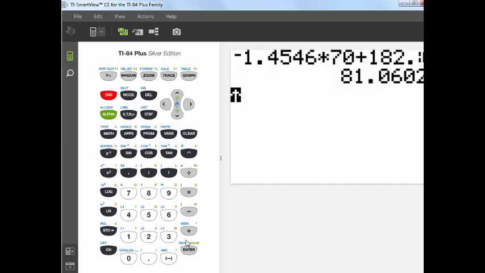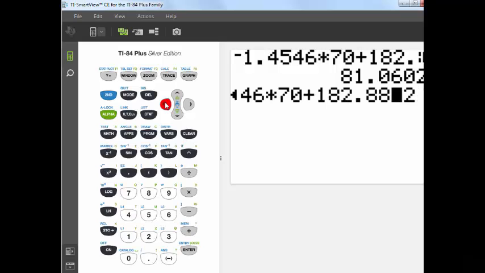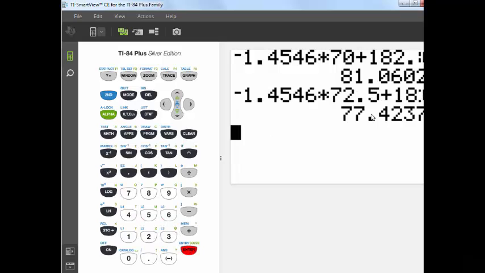Okay. What about if the temperature was 72.5? Well, let's just do second enter, and it pulls up what we had before, and I'll go back in here and change that 70 to 72.5. So I get 72, and then I've got insert, so second delete. See that for the INS there for insert, 0.5. Okay, now press enter. Good. Yeah, it's a little bit lower, right? As the temperature seems to increase, it seems that our average exam score is decreasing. So I would predict that when the temperature is 72.5 degrees Fahrenheit in the room, the average exam score may be more like 77.42.